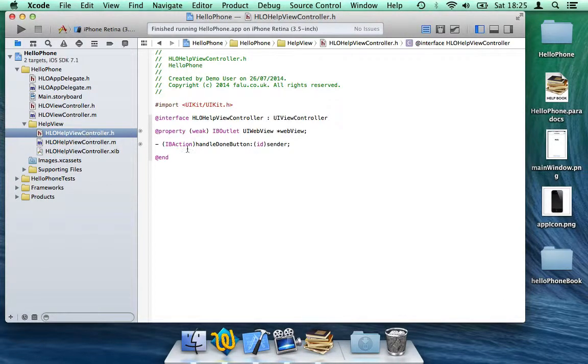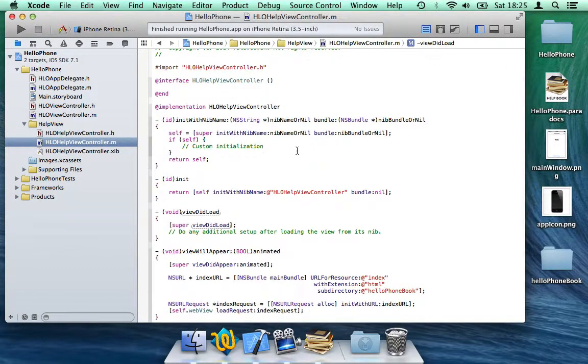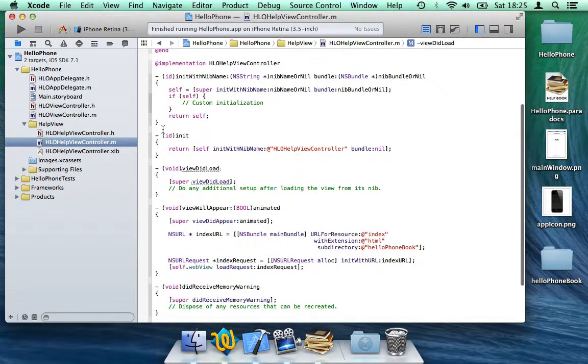Then in the help view controller itself, we have a property which points to the web view, so the view controller can control the web view, and an action for handling the done button. Then, in the implementation file, I've just set up an init method, which knows which nib defines the view controller, so I can just call init rather than having to go through init with nib name and get that right.